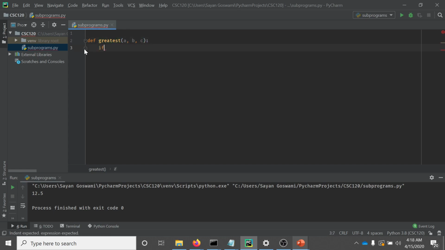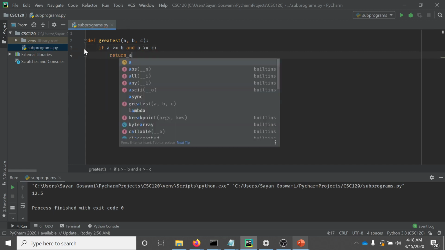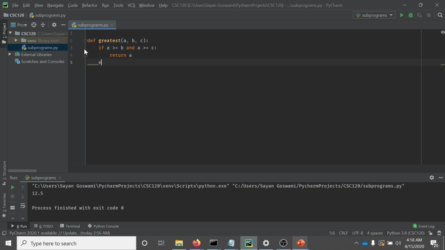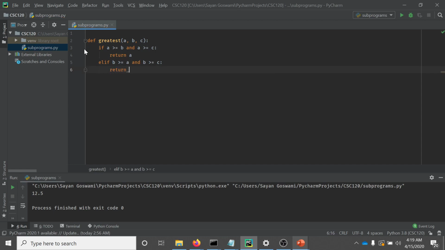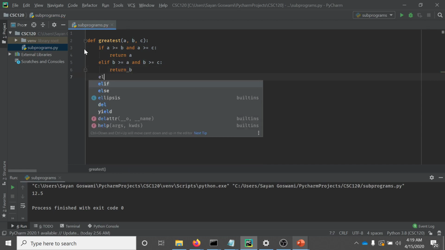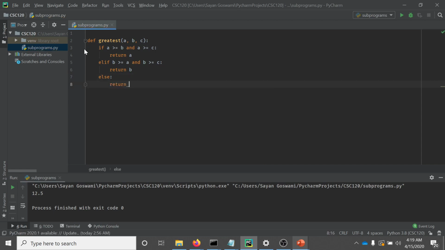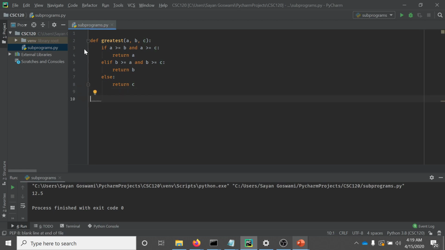We say if A is greater than or equal to B and A is greater than or equal to C, then we return A. Else if B is greater than or equal to A and B is greater than or equal to C, we return B. Else we return C. That's it, that gives me the greatest of 3 numbers.